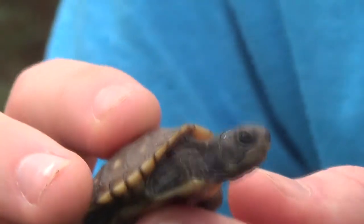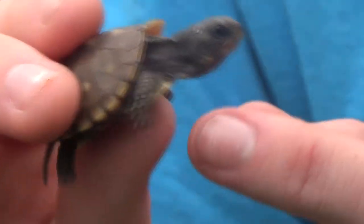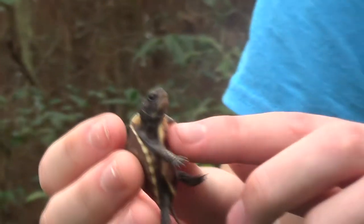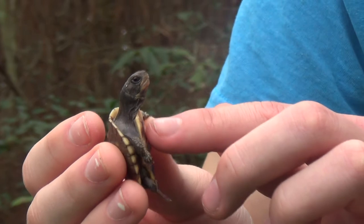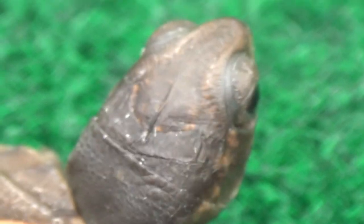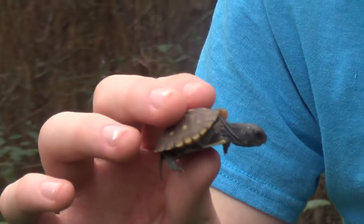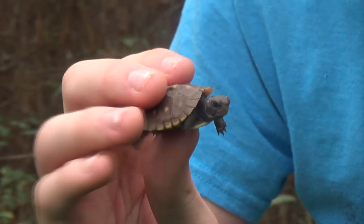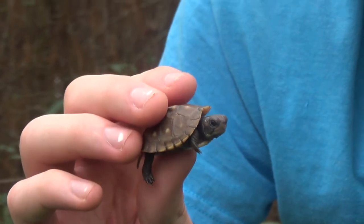He's pulling forward — he's a strong little turtle! Now, these things are called box turtles because as an adult they actually have something called a hinged shell. Babies, when they're born, don't have this yet — they still have to develop it. But their shell will hinge upwards and they can tuck fully into their shell like a box, and you cannot get them out. If they close up fully, nothing can get them out — they are completely protected. But as babies they can't even do that yet, so that's another defense that little babies don't have.